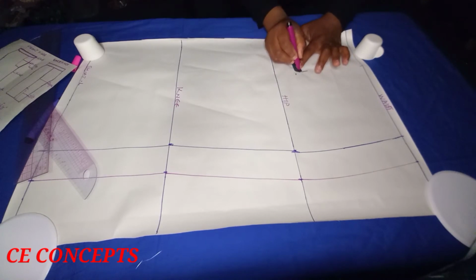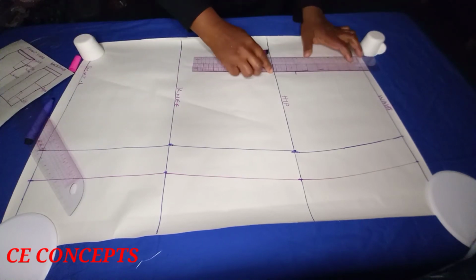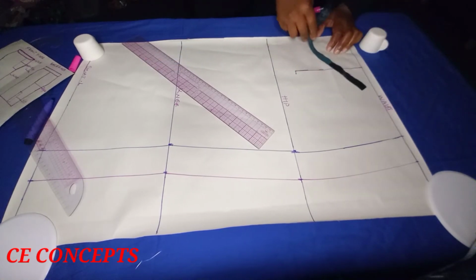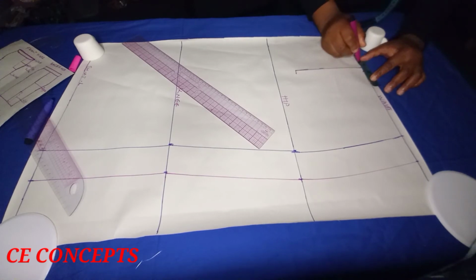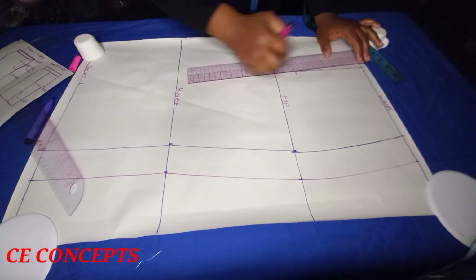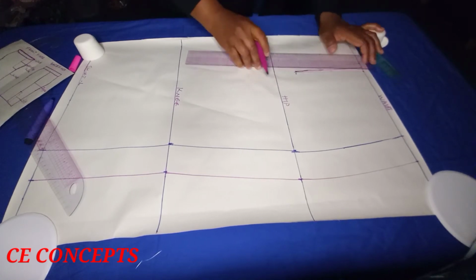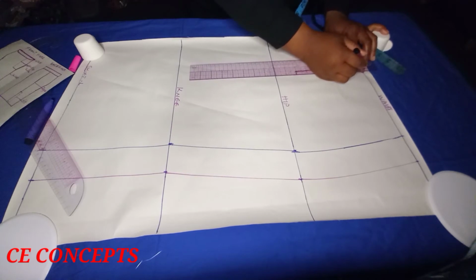5 inches. So this is where it stops. So I will now connect it. So on the 5 inches line, on both sides of that line, I will take 1/2 inch, okay, on both sides, like this. Then I'll connect it to the down part of the darts, like this, like this. So we are done with the front now, almost done.